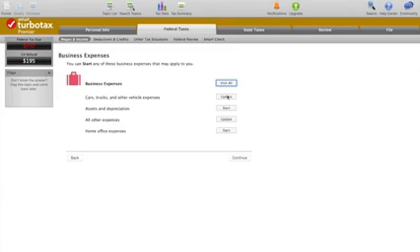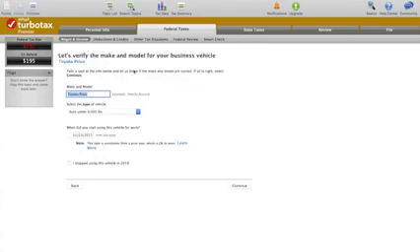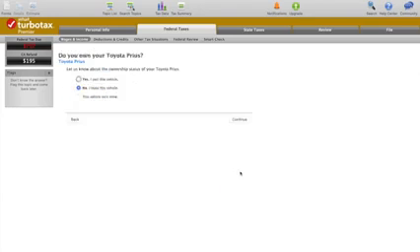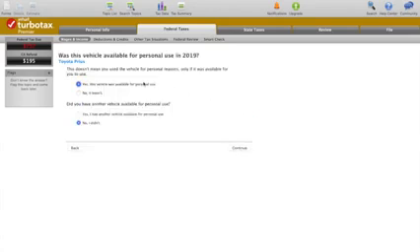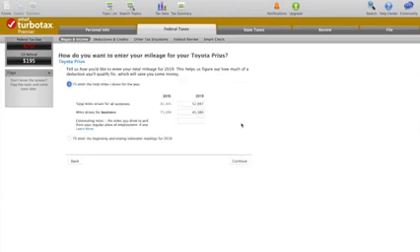Okay, now we're going to basically do this in three parts. First, we're going to do the car deduction. So this is step number 3, which is common deductions. So first is the car. So we're going to go to the car and hit Edit. And it's going to ask you to put in the type of car that you've got, how long you've had it, whether you own or lease the car. This is a car I leased. It'll ask you if you use it for personal use as well. And then did you document your work miles? So yes, I did.